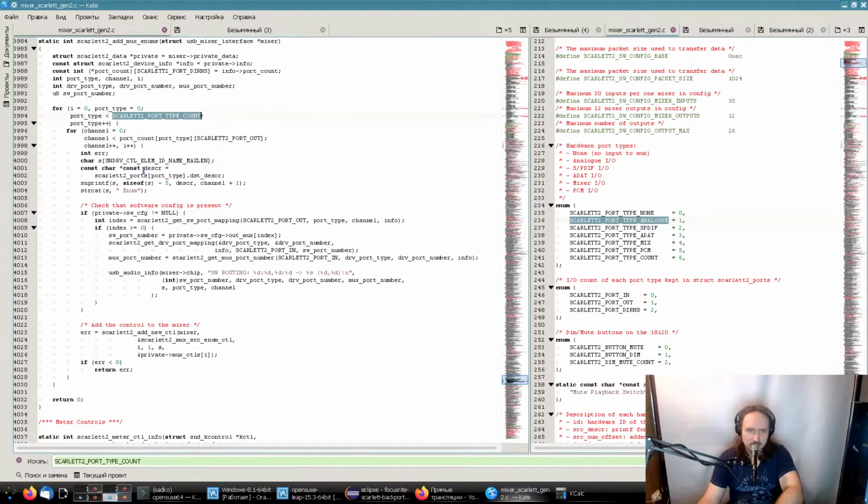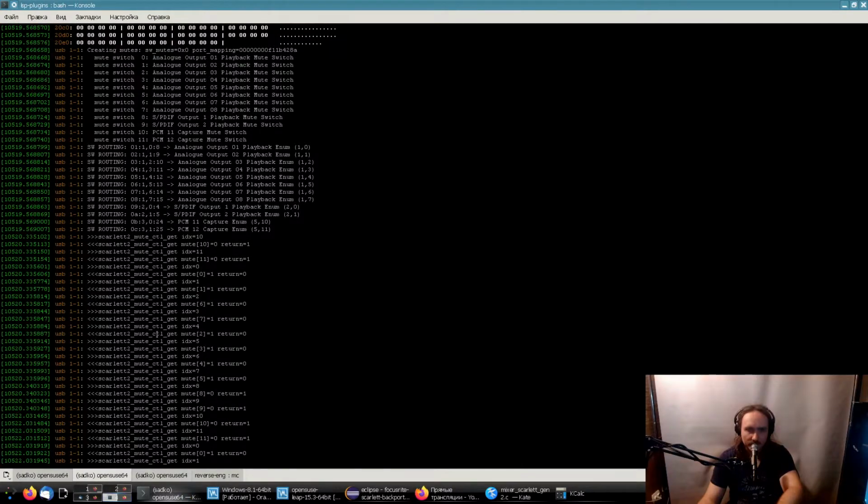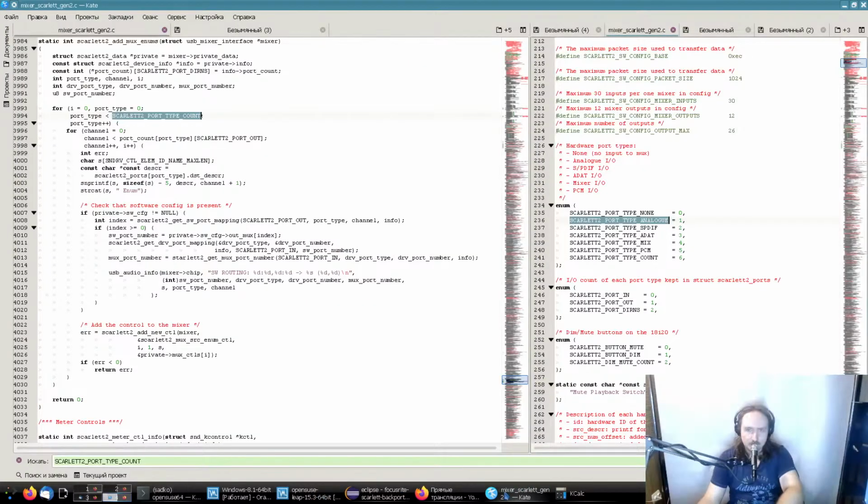Is that right? I think something is wrong. I think the routing has not changed. I need to check this in the upper configuration. So the analog routing was 0 to 7, and the actual port index is from 8 to 15. I need to check.